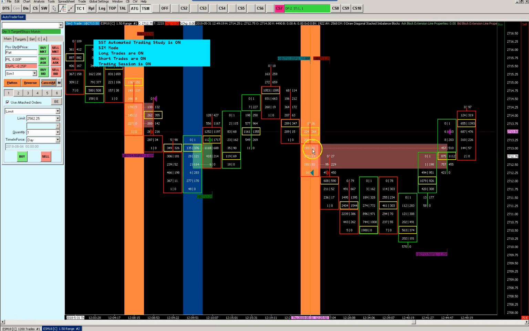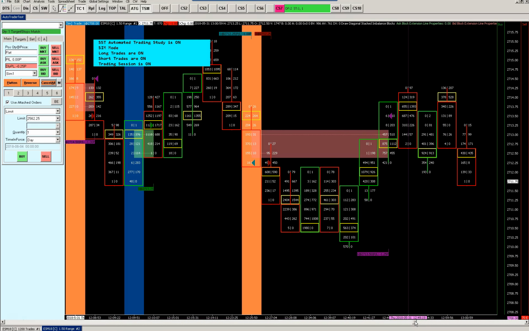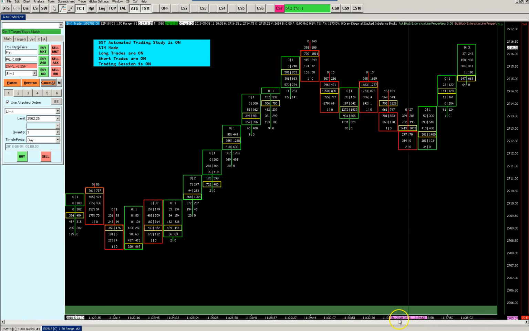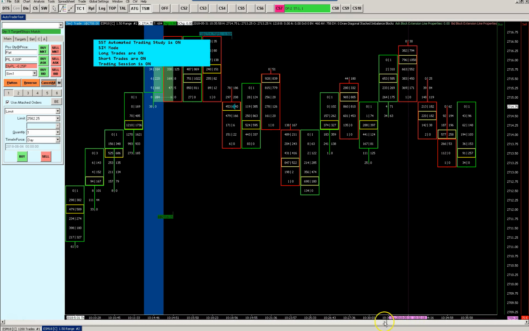The stop was actually executed here. Target was too far out. Then we had this block formed here. We're not in a position, so we enter here and we get stopped out right here. The fills on a replay or a bar-based backtest might not always be the ones in live trading. There are some differences, but you see what the autotrader is doing.